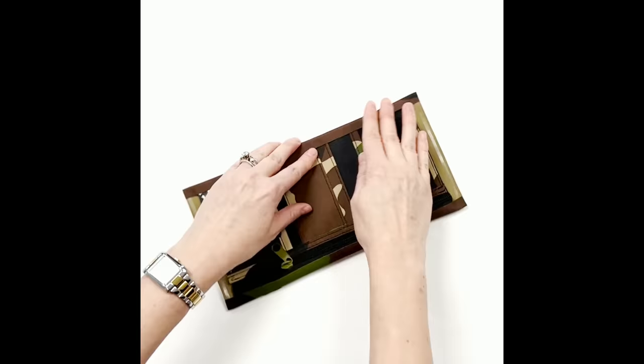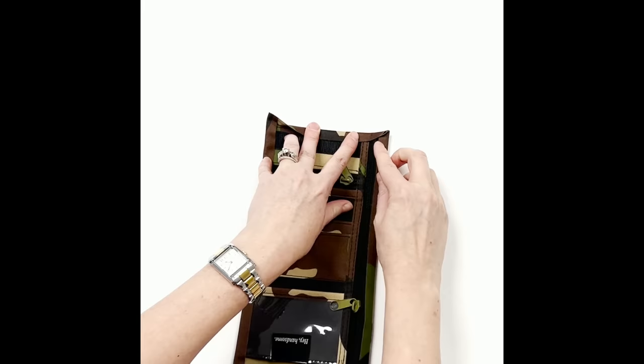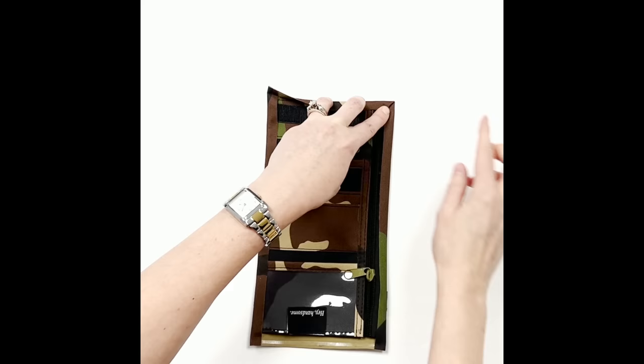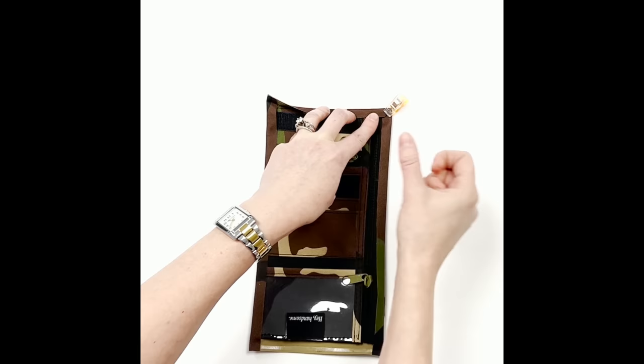Then when we come to this side, I'll start with the center and move out to the edges. Now you could just leave it a straight fold like that. I do kind of like the look of the mitered corner. So what I just do is I take that little corner here and I just tuck it down underneath and I fold it just like that. Now, again, with vinyl, that portion can get very thick. So you can trim it down, or definitely take your hammer and hammer these corners really well.